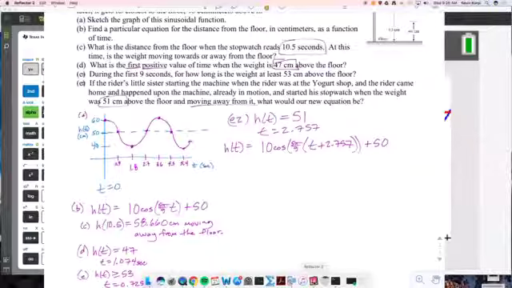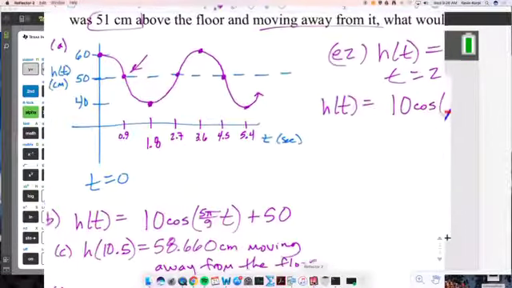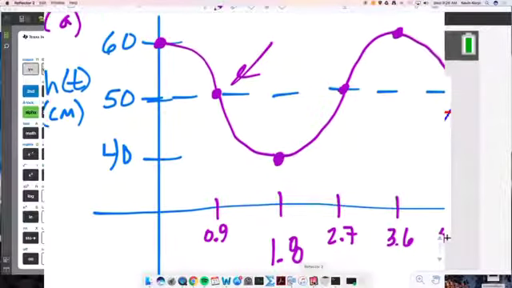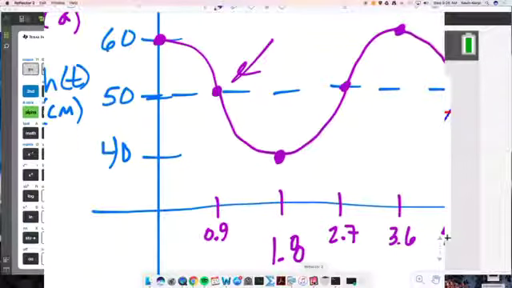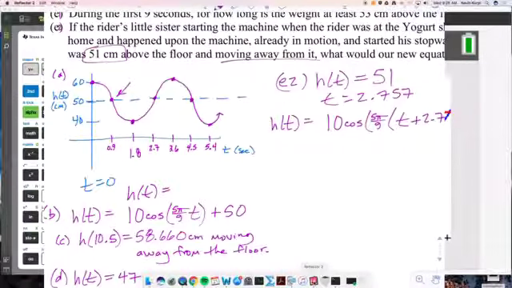Now, as we also said yesterday, let's go ahead and come up with another equation. Let's go ahead and start at 0.9. Let's write another equivalent equation, which I guess we should have done in part B. That would be a what? A positive or a negative sine or cosine if we start at 0.9? That's on the axis moving down, so it would be a negative sine. So that could be negative 10 sine of 5 pi ninths times (t minus 0.9), plus 50.